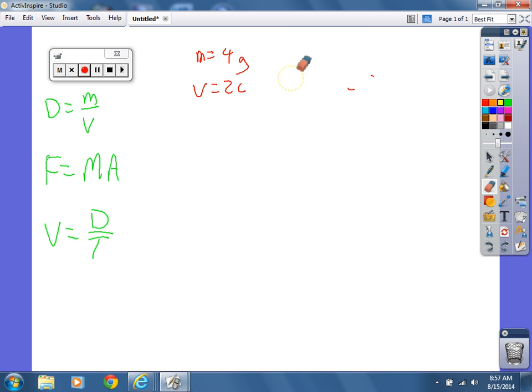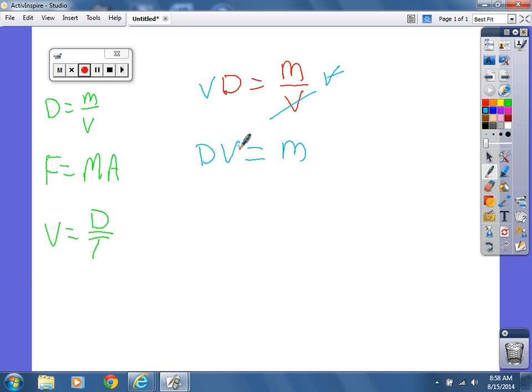That's awesome. I'm going to show you how, if we need to solve for M, you're going to have to do a little algebra. So we have D equals M over V. So I've got to get M by itself. So I'm going to use a different color here. And I'm going to scratch through the V because I'm going to multiply this side by V. So I've got to multiply this side by V. That way I can cancel both of those out. Now I have M equals density times volume. All right, mass equals density times volume. That's how you solve for it. So you've got to learn to manipulate each one of these equations to solve for whichever particular variable.